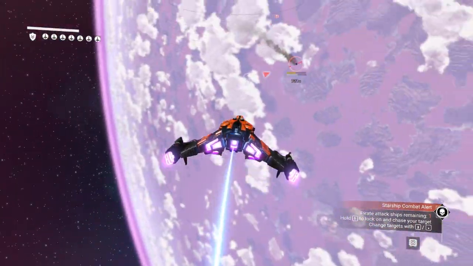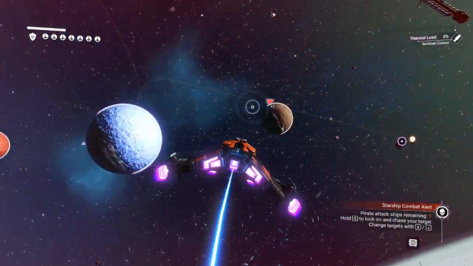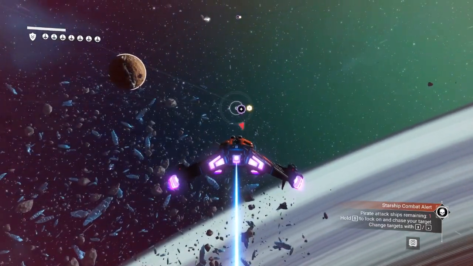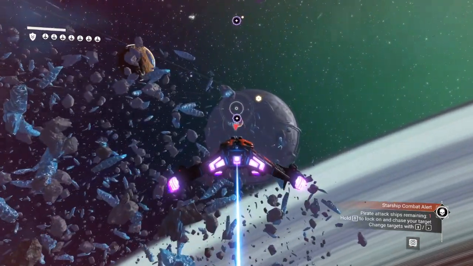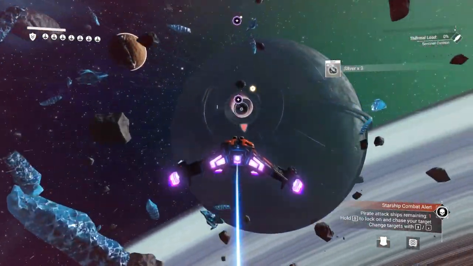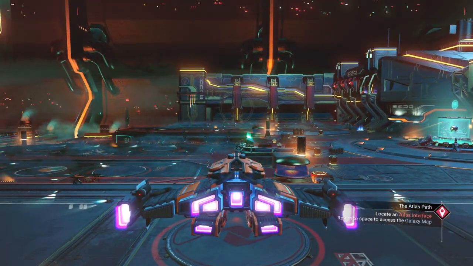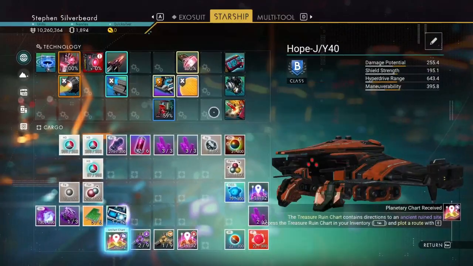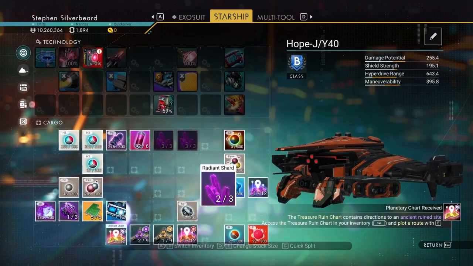Where are you? Right, fall in the anomaly. We can get rid of this guy this way. Yeah, that was a pain in the neck. And they've taken down my shields.